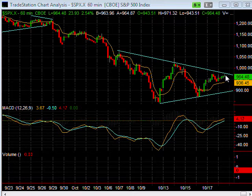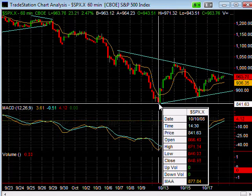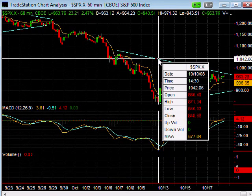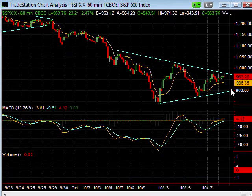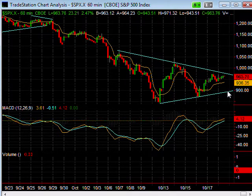But another possibility, which I'm thinking as I see this triangle, is that we come back down through it, break through the trend line here, and fall down. And according to your pattern theory, you're supposed to measure the distance from here to here, which is roughly 200, maybe under 200 points, and then it says you'll drop that distance from here. Patterns don't hold up as well in markets, as far as measuring things go. But you just want to be looking for anything.